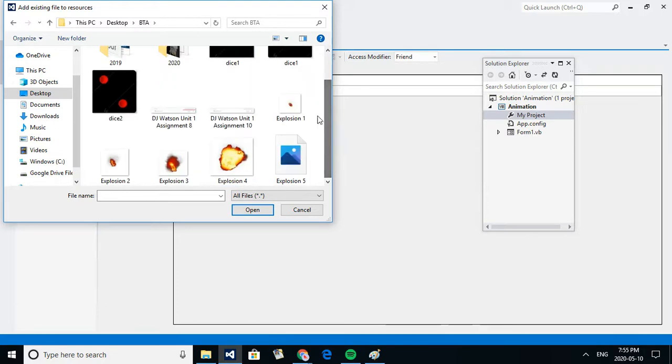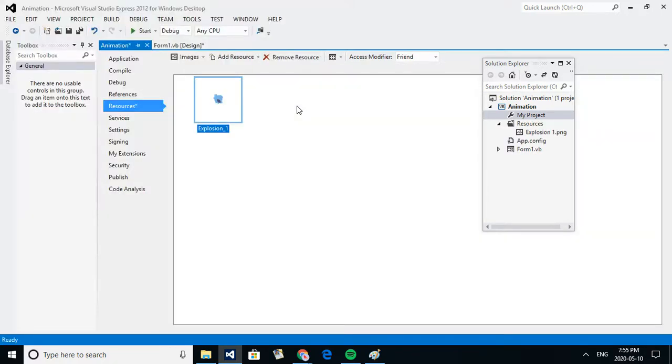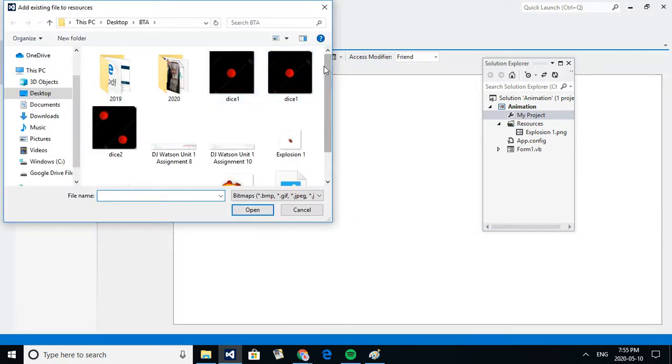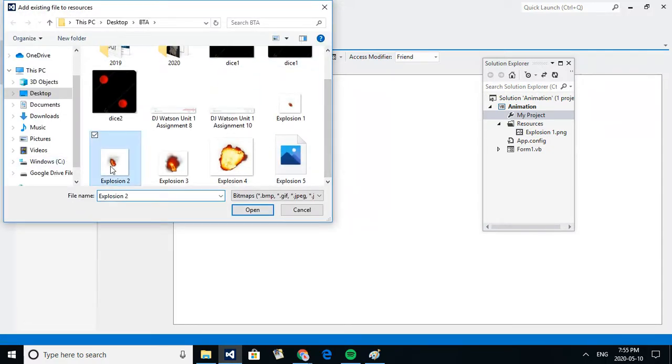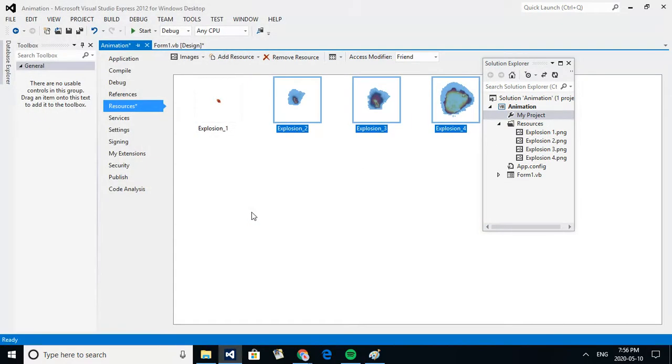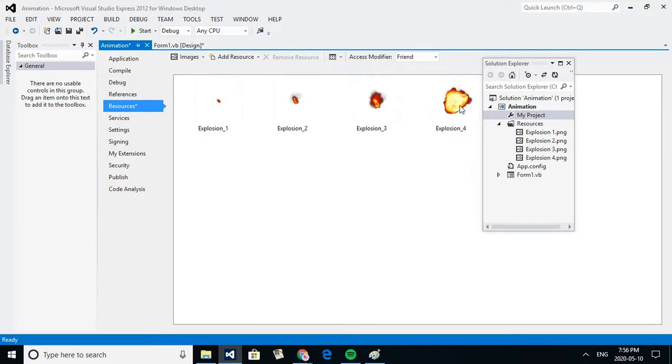And I have explosion 1. You could probably do it more than just one at a time here. See if I can grab a few more here. 2, 3, 4, and 5 didn't even look like it came through. So let's just do 1, 2, 3, 4. Okay, so I've got 4 pictures of explosions. I'll go back to my program, my design.